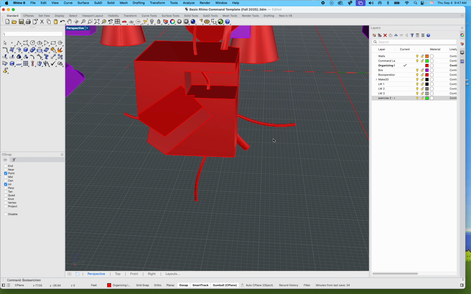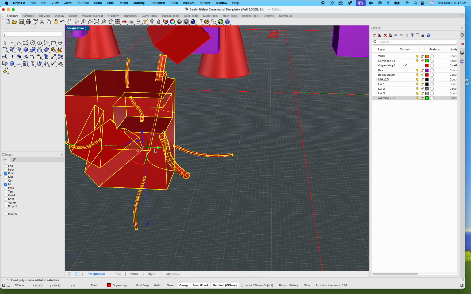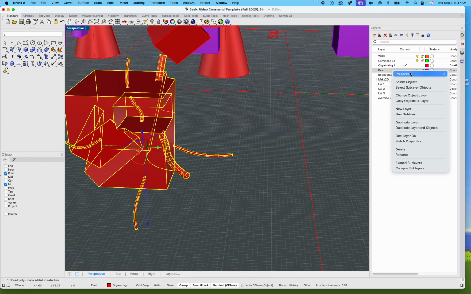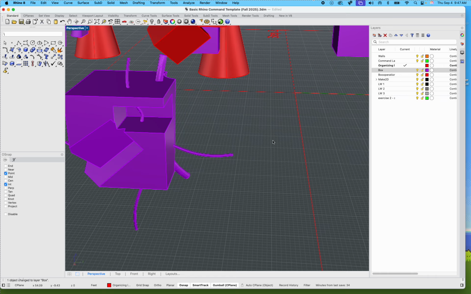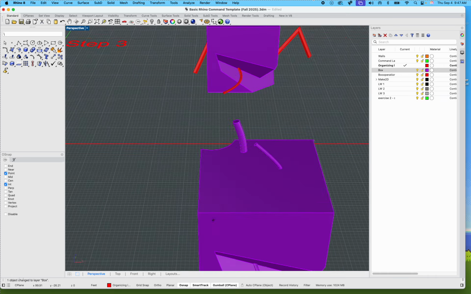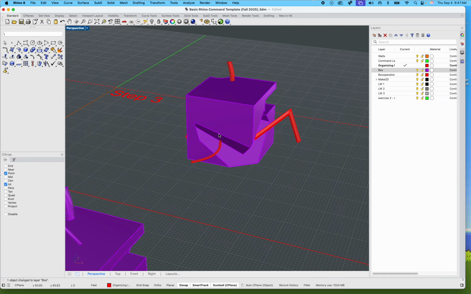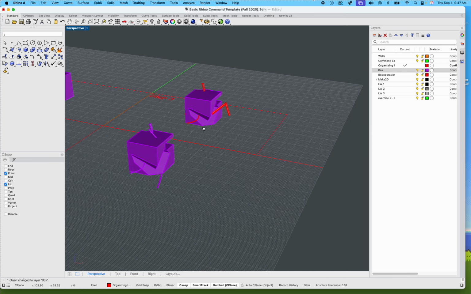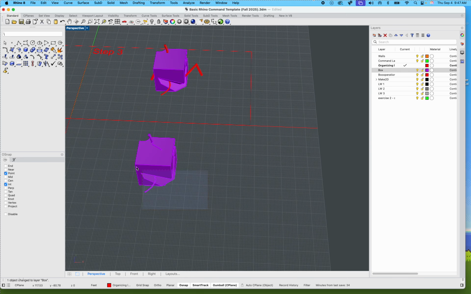You'll notice that it went from purple and it actually changed to the red one that I use. So, not a big deal. I could select it and just right click and change the object layer back, right? Not a big deal. But sweet, I've got step 2, step 3 done. Let's take this object and keep going. Now the fun part, making surfaces.